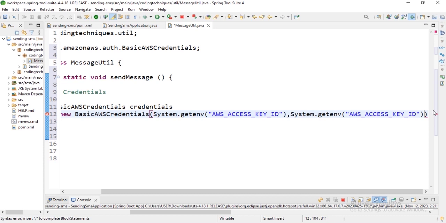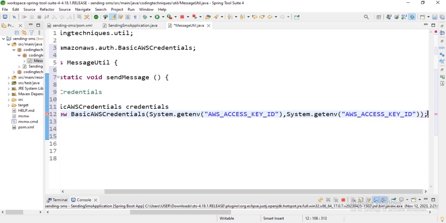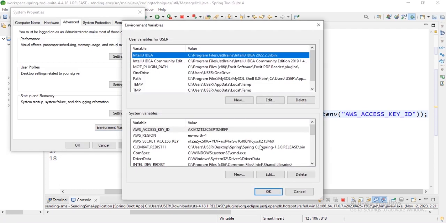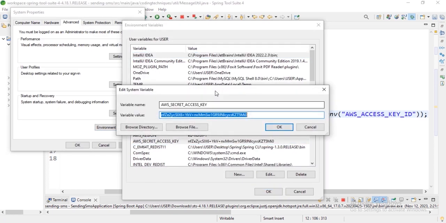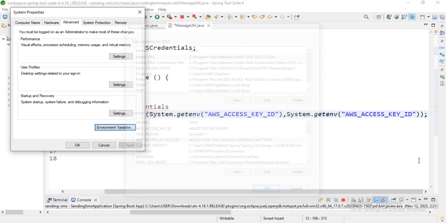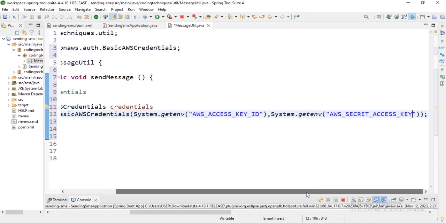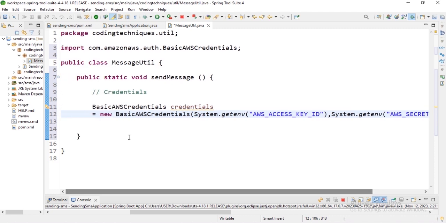To change, we will just change this to secret key. Let's go back again to the environment variable, and we will copy the string name. So it will get this for us. Now we have the credential ready.